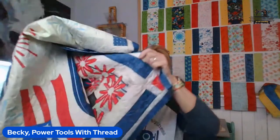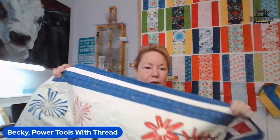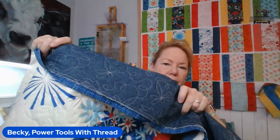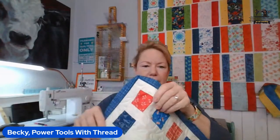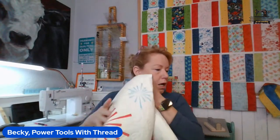I got the binding on, worked out beautiful. I put the binding on using my groovy long arm binding ruler, pressed it open. Now all I'm going to do is wrap the binding around and then stitch in the ditch from the front - that is how I machine bind all of my quilts. That's on the docket for today to get that done.